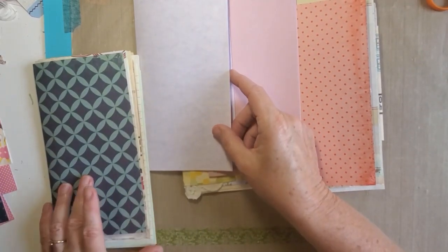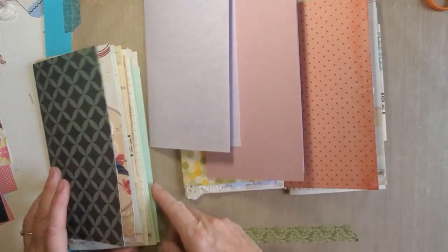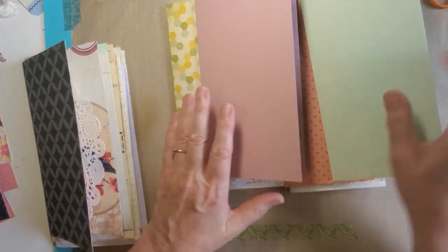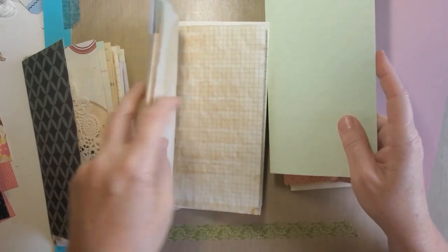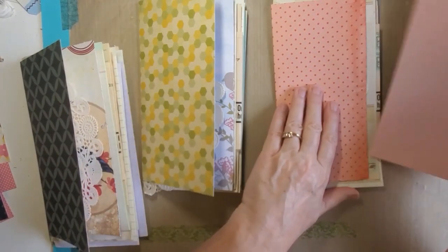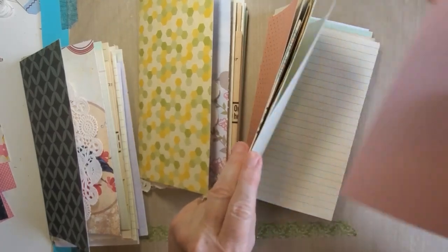Wait, green. This is the blue book, right? Put the purple one in the blue book. That makes a lot of sense. The green one in the green book. And the pink one in the pink book.